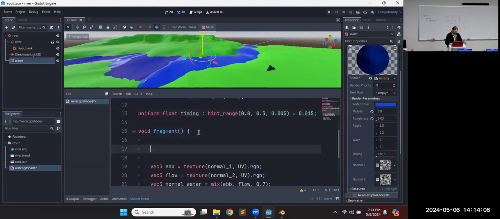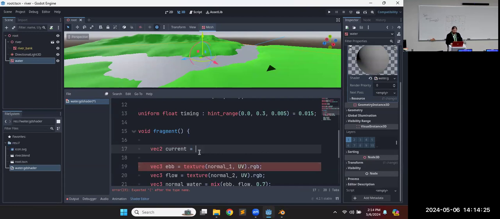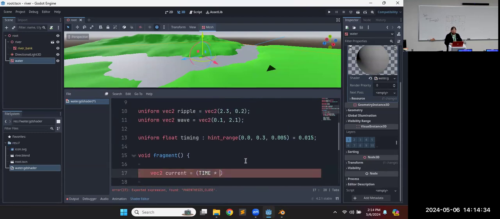Let's see, what can you call this? Let's call this current. Oh, whoops. Well, this is going to be what type? Vector two. Vector two we'll call current, and same thing we did when we moved our clouds. We'll take the built-in time, multiply that by our different waves, ripple and wave.